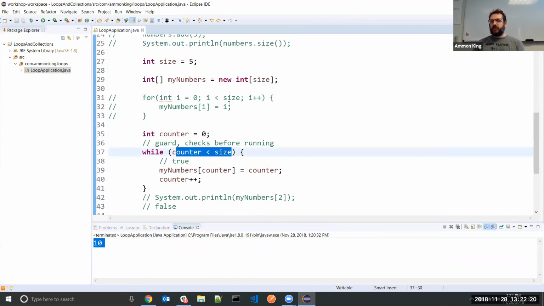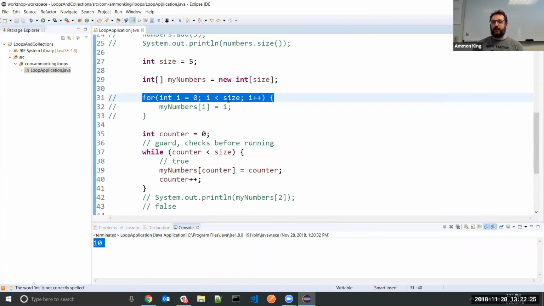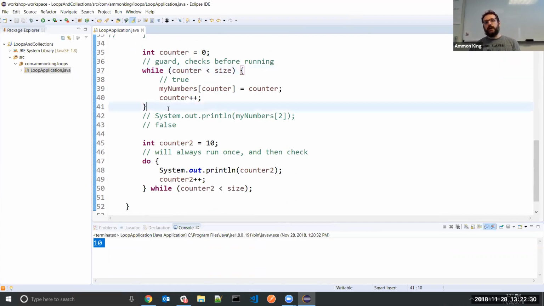A for loop does the same thing, but it's kind of pre-built in that the condition will stop, right? Hopefully. A while loop and a do while loop have the benefit of running until something, but they have the drawback that if that until something doesn't get hit, the program will run forever until it is manually stopped or it runs out of memory. One of those two conditions, right? It will never stop. Maybe that's what you want. Maybe you want something that's going to keep on running and doing something, and it's just going to keep on running until you stop it. That's how you could accomplish that type of setup.